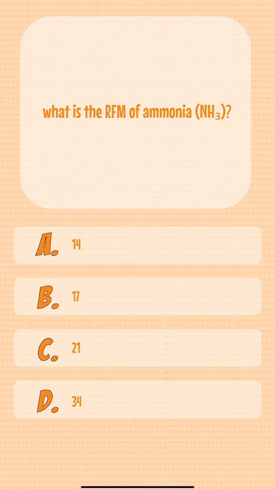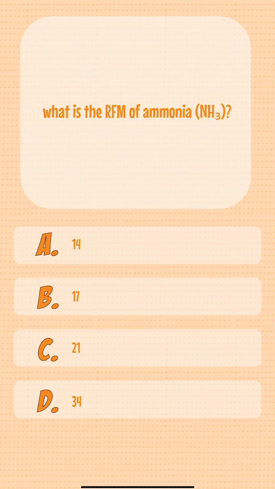Okay, next question. What is the RFM of ammonia? So these are going to get harder and harder as we go. On Google, it's saying 8 for water. That's wrong. Maybe it's for something else. What's the RFM of ammonia? So let's try and work it out the same. Look for what nitrogen is, look what hydrogen is, and add them together.